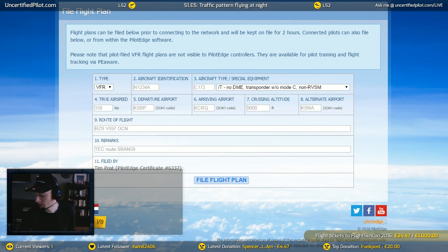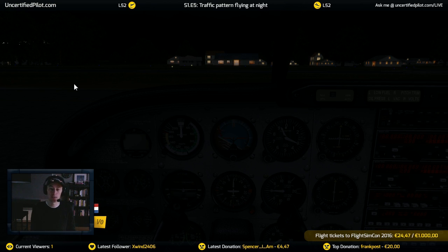Let's switch back to the cockpit in Flight Simulator. So obviously now, while it's in the morning hours here in the Netherlands, it's in the middle of the night in Oceano. And obviously in the real world, we wouldn't fly in the middle of the night, especially because we just read that Oceano has a quite noise-sensitive community. But this is Flight Simulator, and I said, okay, well, I think that is okay for flight training purposes here in Flight Simulator. So we are going to fly and practice our traffic patterns for a couple of patterns, just to see if we can be consistent in our procedures. And also, because it is at night, it might be a lot more challenging.